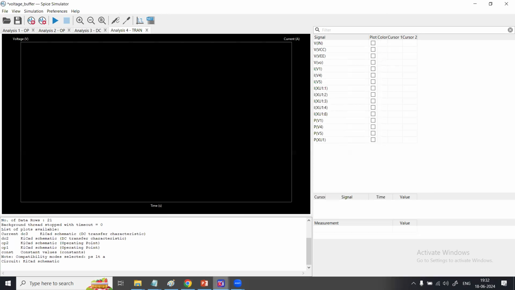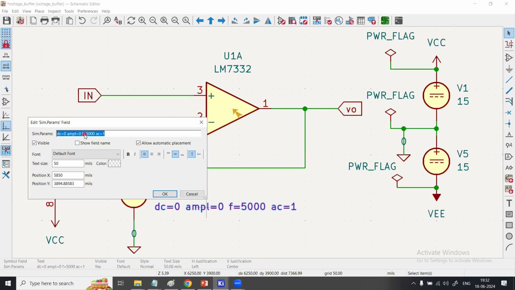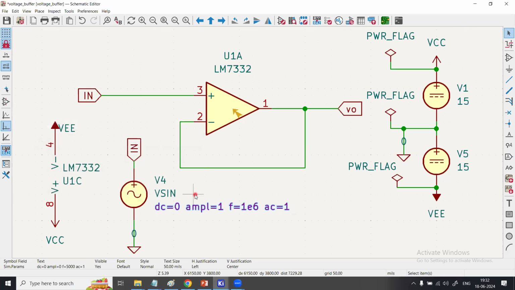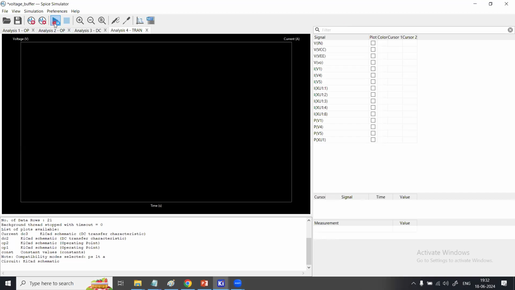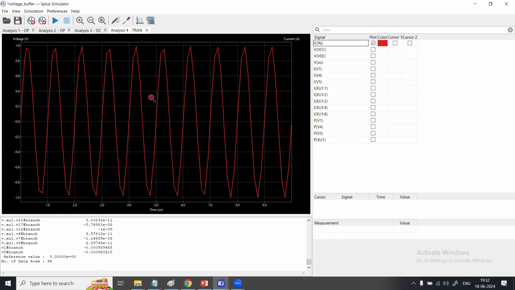But before that, I need to provide the stimulus in the time domain. So let's say amplitude is, let's say, 1 volt. Frequency is about now 1 mega. We'll see if it can do that kind of high frequency. Okay. And then go to simulator again, run, and we'll see if it gives me a signal. So I think this signal is not looking very clean because I have to select the fine step.